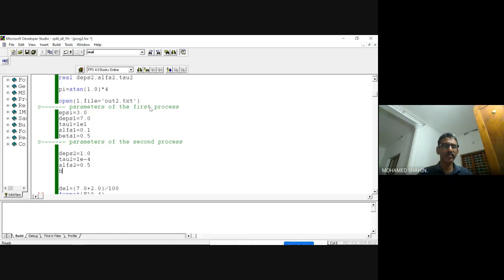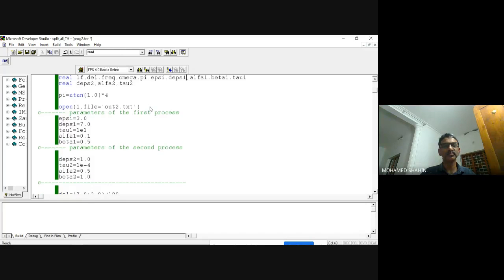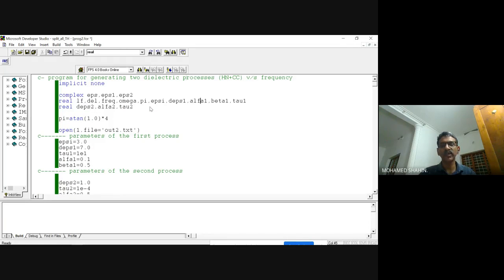But in general, we can put beta 2 also. Beta 2 is equal to 1. So we have 5 parameters: alpha 1, beta 1, alpha 2, beta 2.